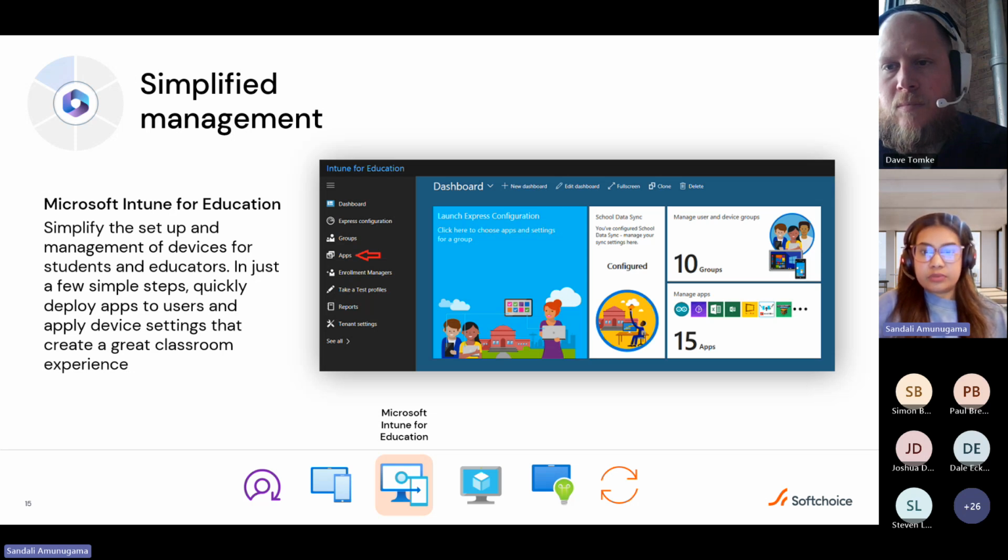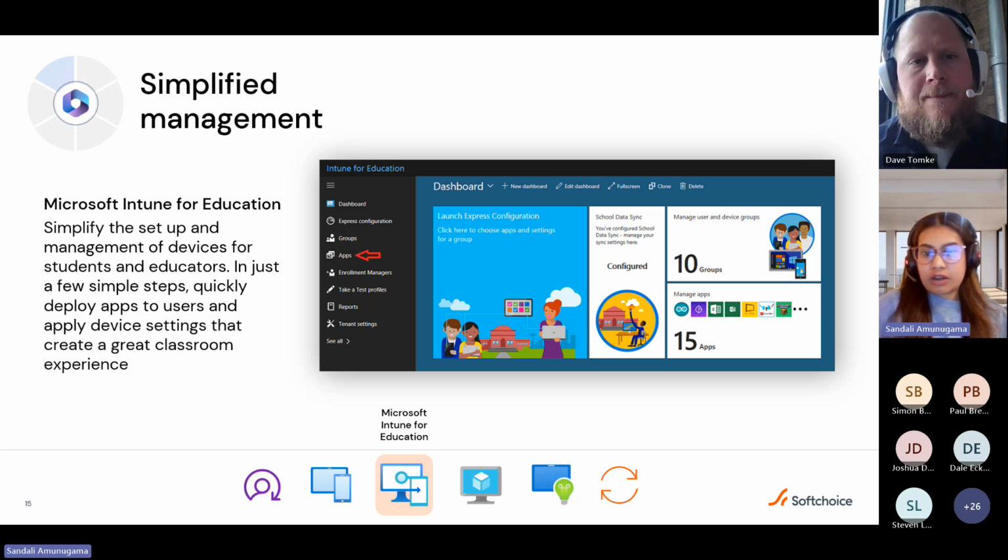With this, you can easily manage your devices, your endpoints, and your applications. You can easily assign applications to one class. Let's take Minecraft for example.